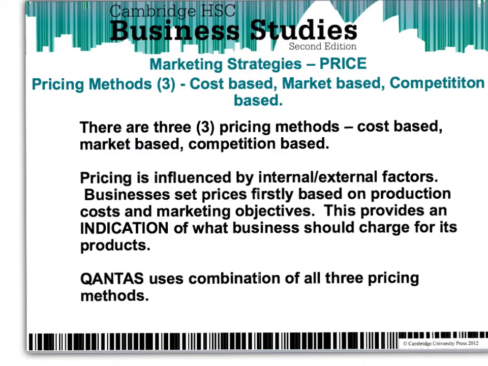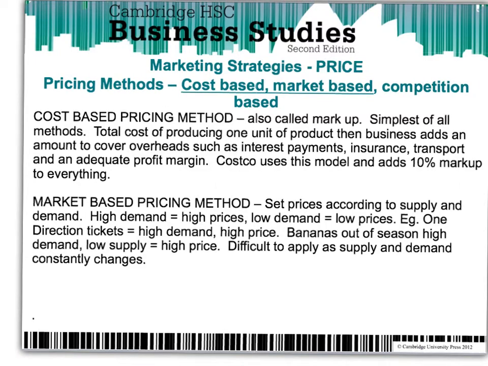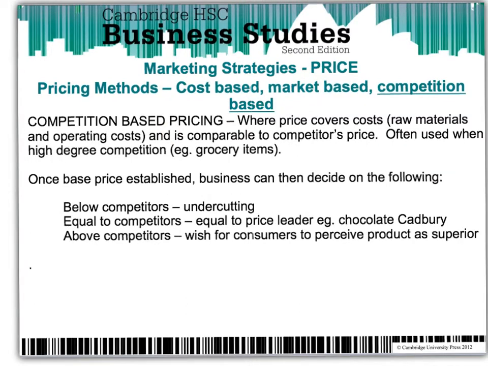Okay, so three pricing methods: cost-based, market-based and competition-based. And as I said, I'm going to let you read through these on your own because this will go forever if I talk about all of these. So I'm really just going to show you briefly, although I suggest you go through all of them. So cost-based and market-based are on this page here, and then the competition-based. So just make sure you read through and understand what they are, but they are the pricing methods. All right, let's move on to pricing strategies.